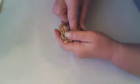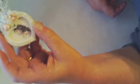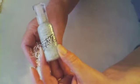With the molds I made from these, I made little picture frames and printed off some images from the internet, and this is what I've made. I just gessoed the frame after I baked it, of course. And then I used this stuff. I've got this at, I think, Walmart.